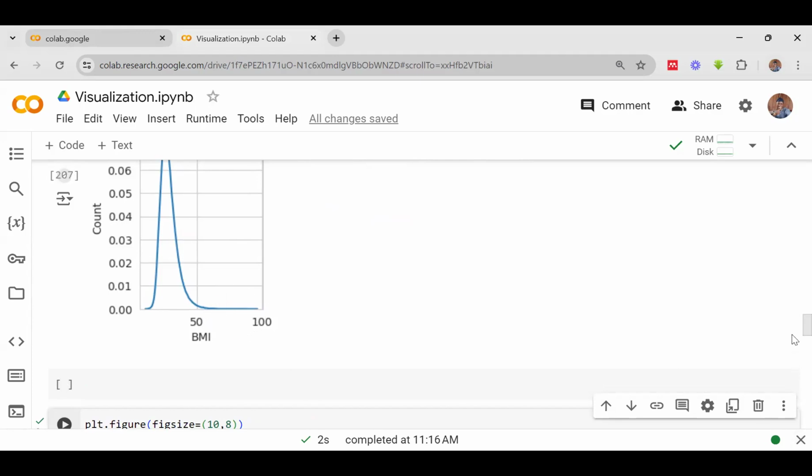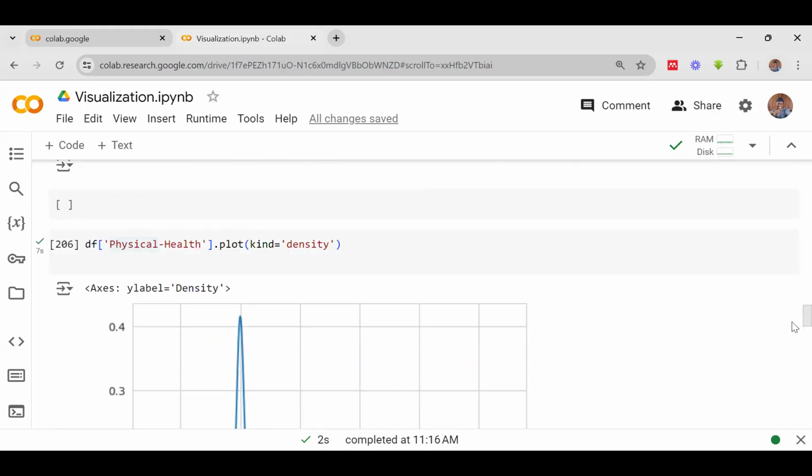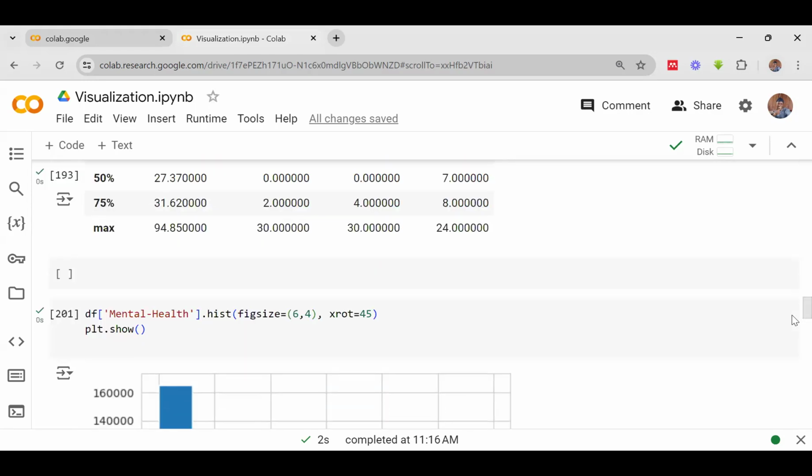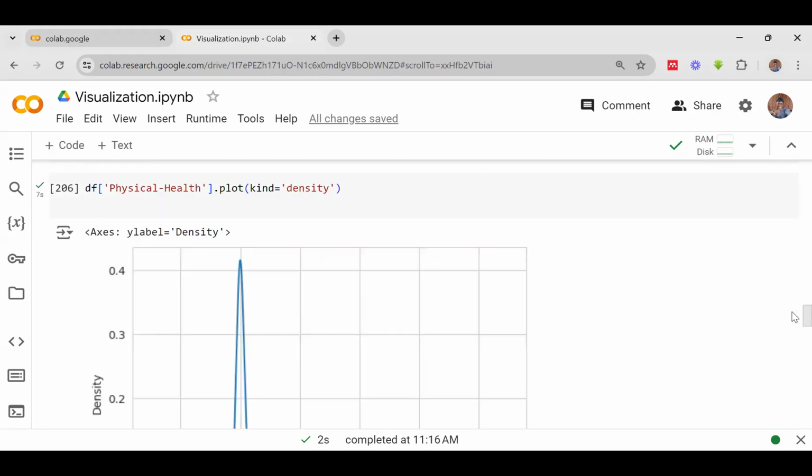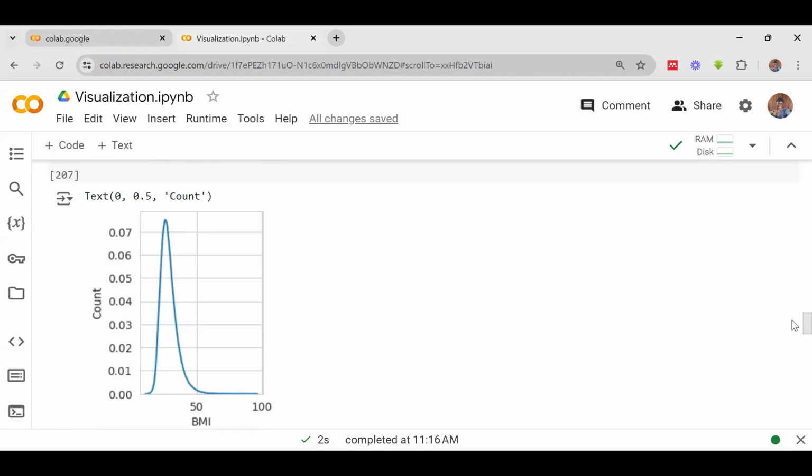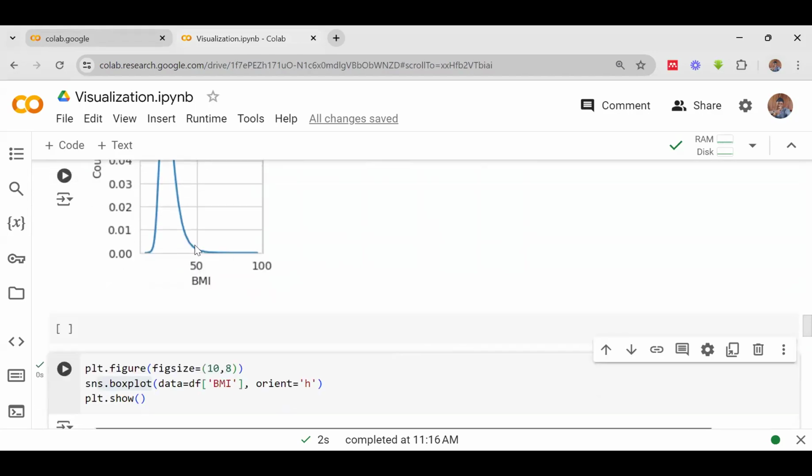If you go back and check your BMI summary, you can see that the maximum from the summary is 94. That is why the tail moves towards this side on the BMI. You can see it moves longer. Assuming it just stops there, then it's going to be normally distributed and there will be no outliers. But if you check using box plot, you will actually see that there is an outlier from the plot.